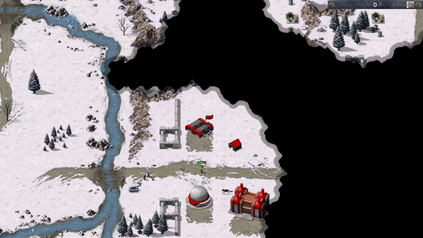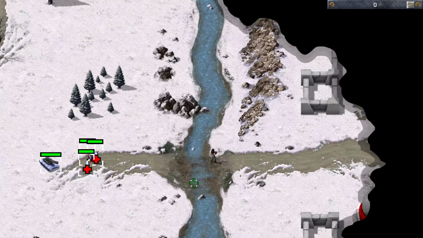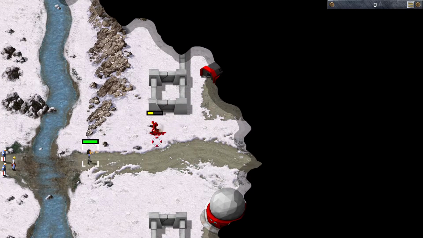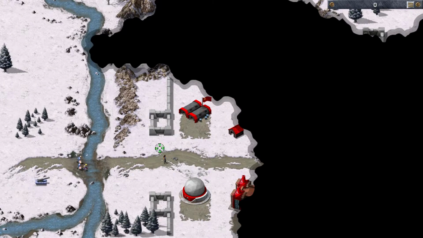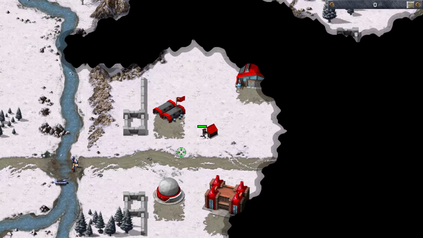So... No! Unit, mission failed. God! Why? You thought that I didn't save that time, but you were wrong. Okay, let's see if we can complete this mission for the 70th time. Dog. Dog. Haha! I knew it was you. Okay, blow up this kennel, because I'm sick and tired of dealing with it.